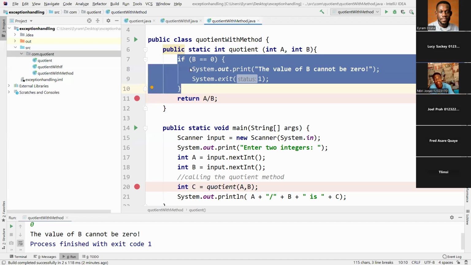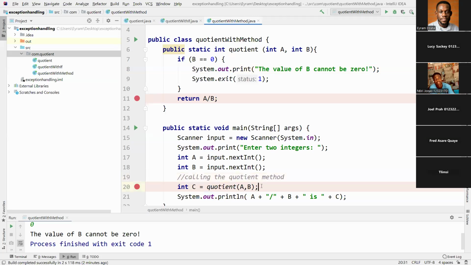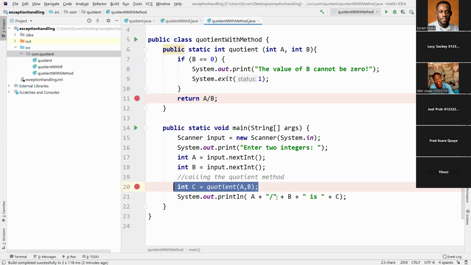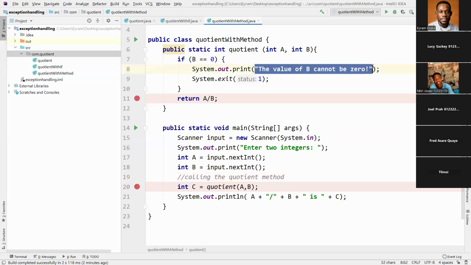Once we've handled it in the method, anytime we call it, it won't give us an exception again. It will just give us the message that the value of b cannot be 0.